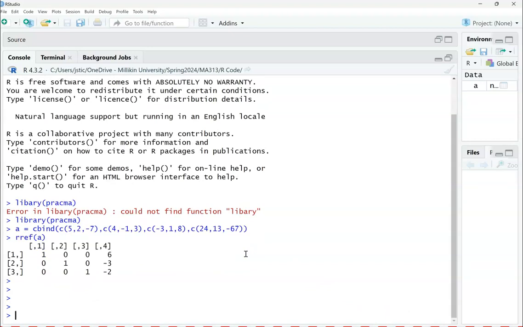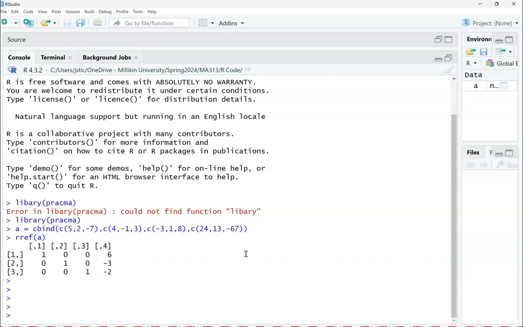Notice again, if I ignore the last column, we see the identity matrix there, so that would check that it's a basis. That's the part that would check that it's a basis, right? This tells me that A is 6, B is negative 3, C is negative 2. So those are your coordinates relative to that basis. 6, negative 3, negative 2 are the coordinates.